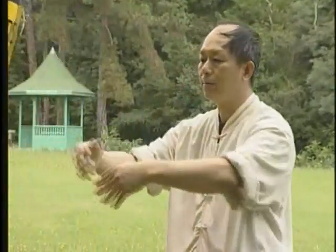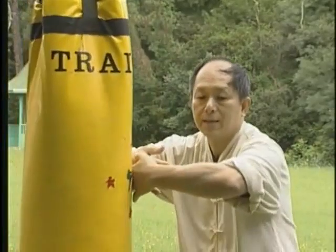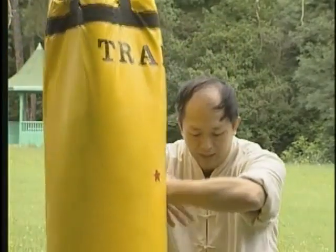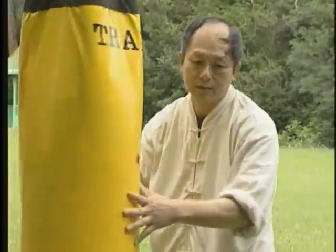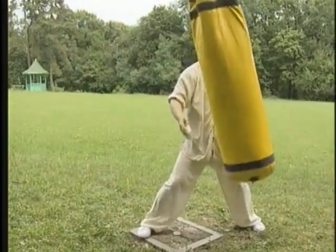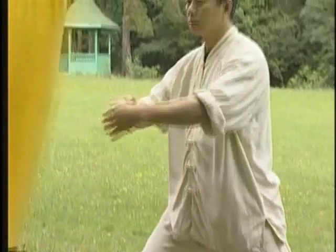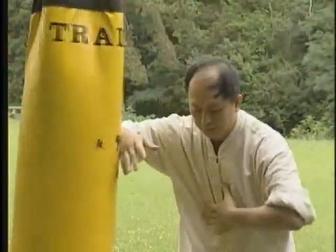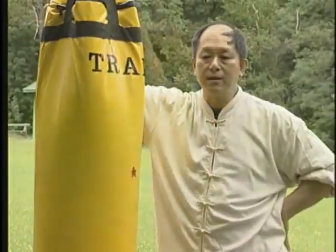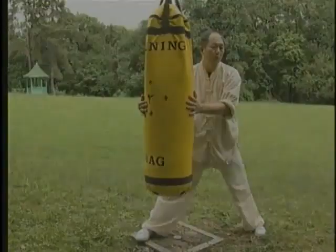If you don't do that, if someone comes in and you try this push, your body bounces backwards. That is not good. This body structure gives you a very firm foundation to bounce people away. So from here you can see the body this way helps you to stabilize yourself. Again, after that, you practice with the leg forward. Same thing when they come in, while this will actually become easier because it allows you to twist further. It's easier to bump people. So this whole chest is important for this part. This angle, the more you practice, the easier you become. You have good root, at the same time good waist control and good power manifestation for the warming up.